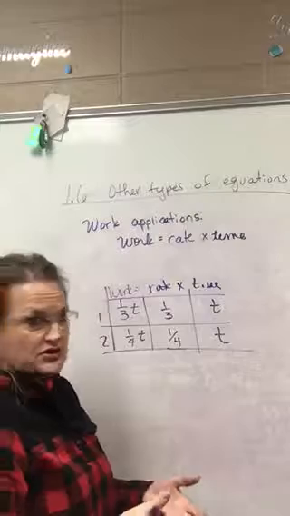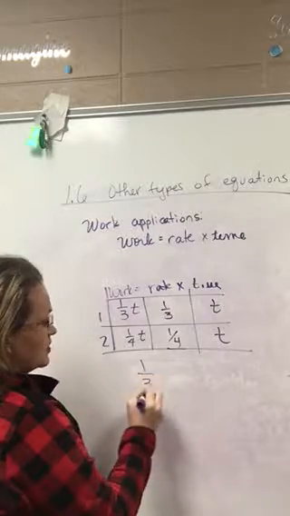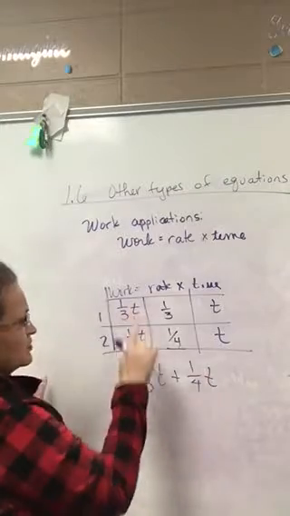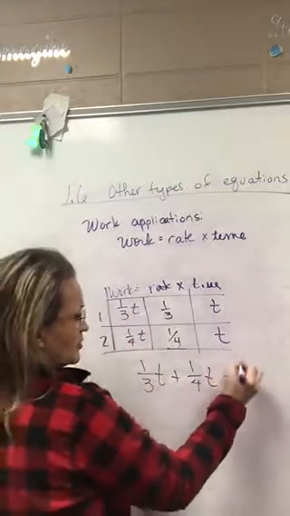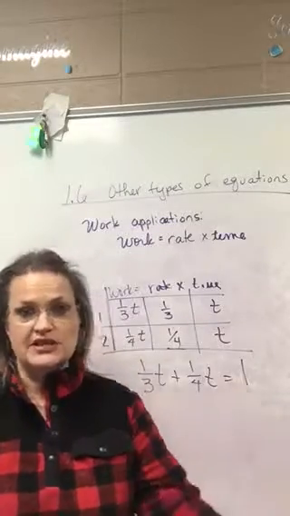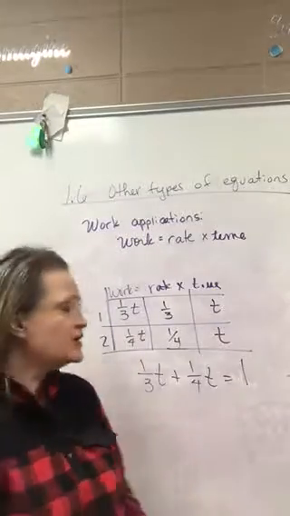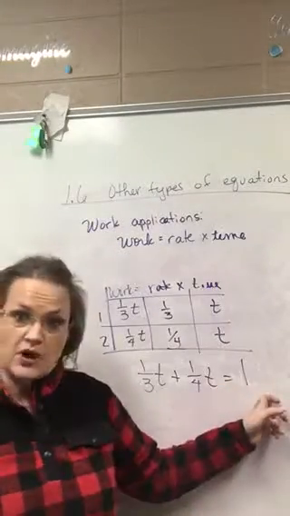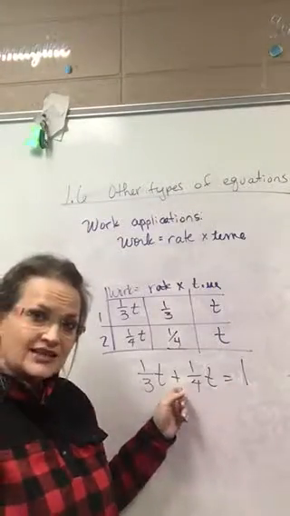Now this might be a little different than the distance problem, because what we always do with these is we add them. We want this work plus this work to equal 1 job completed. Well, normally we want 1 job completed. I suppose we could say how long till we're half done and so on, but typically the ones you'll see too in your book, we set them equal to 1. When they're working together, it's an addition.